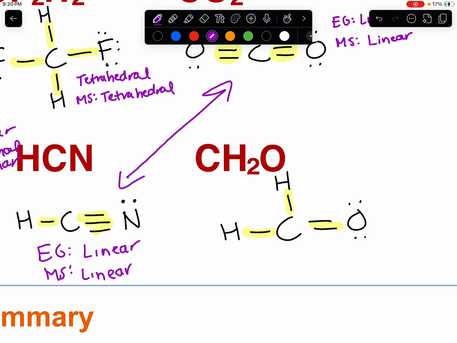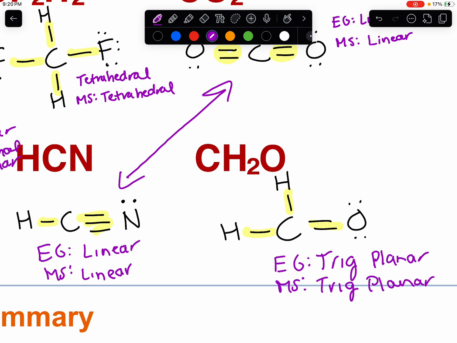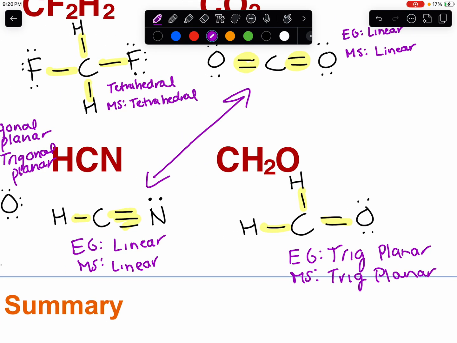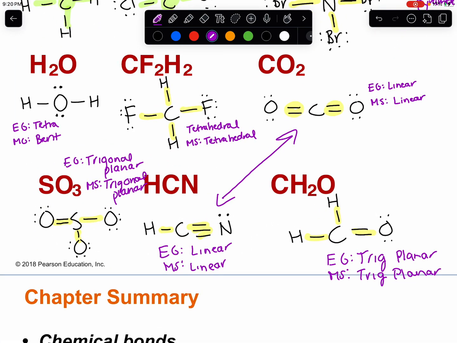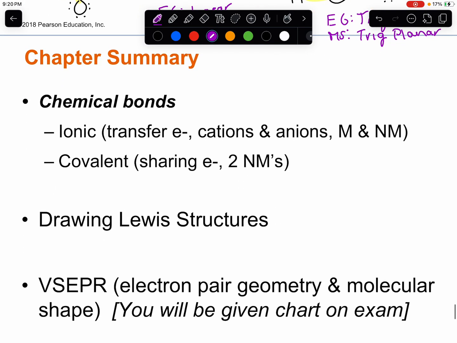And then this last one, we see 1, 2, 3 things, and they're all bonded atoms, so it's going to be an electron geometry name of trigonal planar. And we're also going to use our molecular shape name as trigonal planar. Now, I do want to tell you guys there's about 100 extra. We're only learning truly the main ones. There are so many others you may have to learn if you've taken other classes or are going to take other chemistry courses. So I'm trying to make this as easy and as introductory as possible by giving you the chart. Okay? We'll do a little bit more practice of this in class.